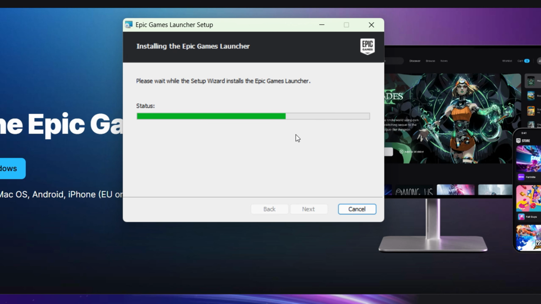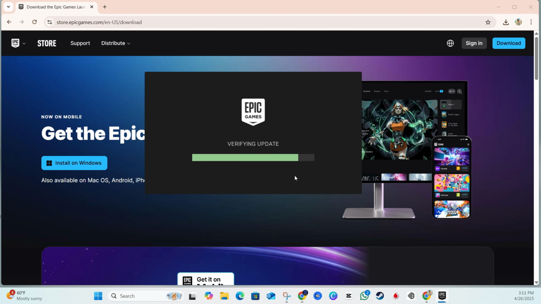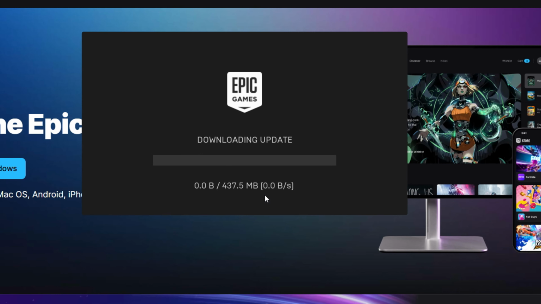It may require the services as well, so you might get a second pop-up asking you to confirm Epic Games services. There you have it. It pops up on my screen for a moment, and I just select yes, and it's going to continue the process of installing Epic Games for me. Now it's going to appear again, do some verification, and do some updating. So let's just wait for that.